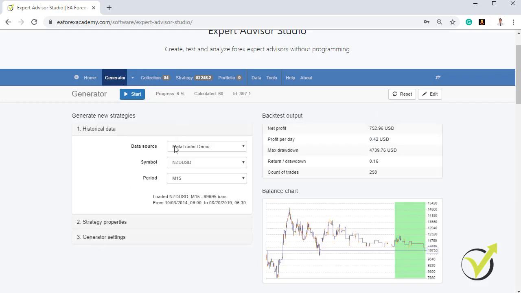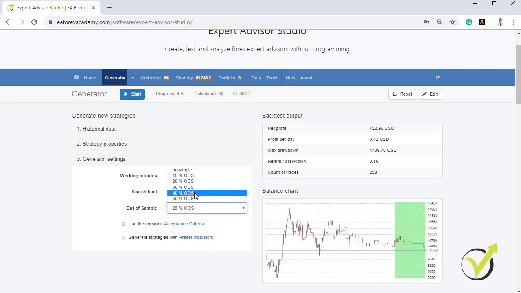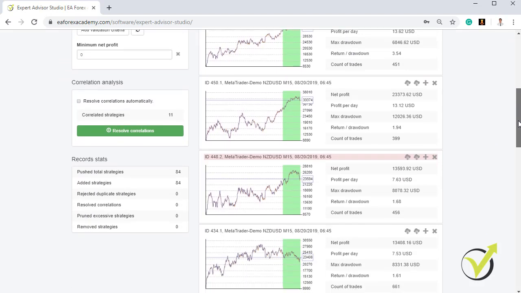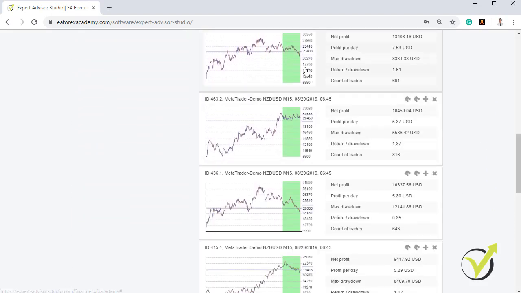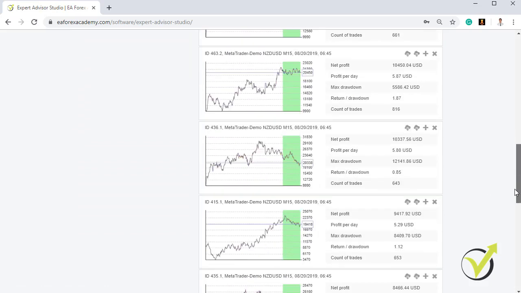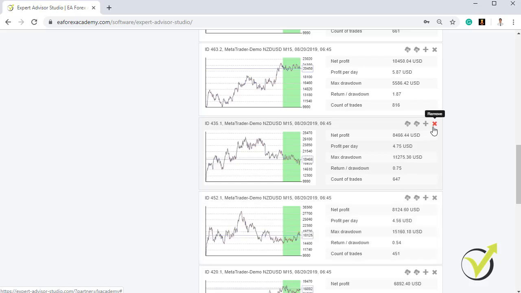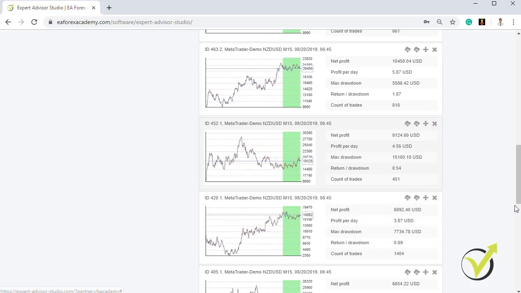And if you select, for example, 30%, this green zone will be 30%. Now the thing is that I don't want to have strategies in the generator that are losing in the out of sample. I don't want to filter them manually, I don't want to close them this way and spend time filtering the strategies.